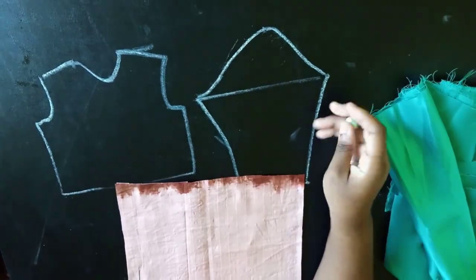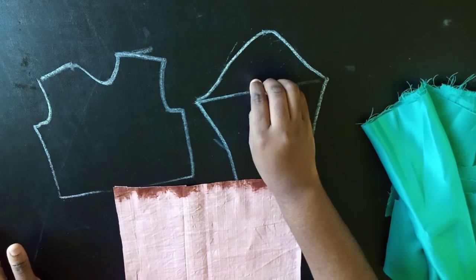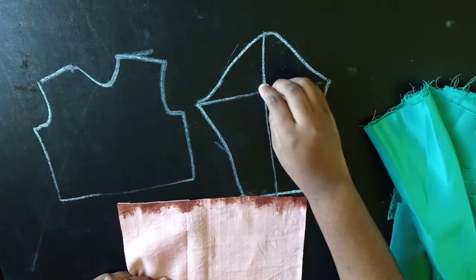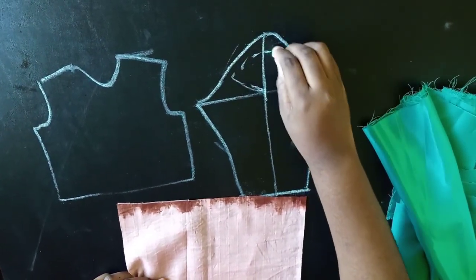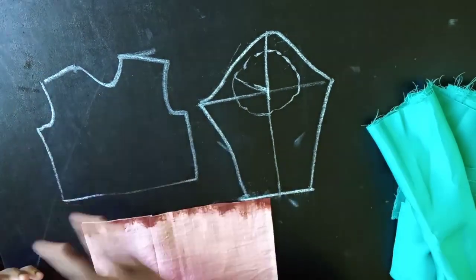So let's say you want to attach it on your sleeve. Let's say this is your sleeve pattern. You're just going to measure round. Let's say this is halfway through your sleeve, right? You're just going to measure around. It depends on you. Maybe you want 3 inches distance. So you're going to measure around 3 inches round like this. Let's say you want it right in front of.